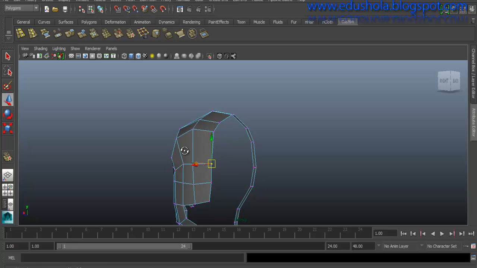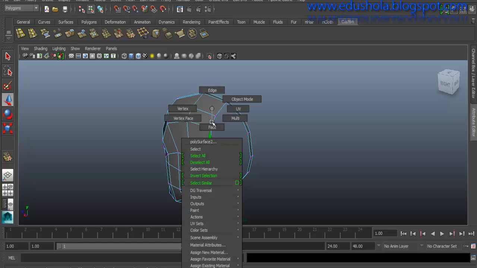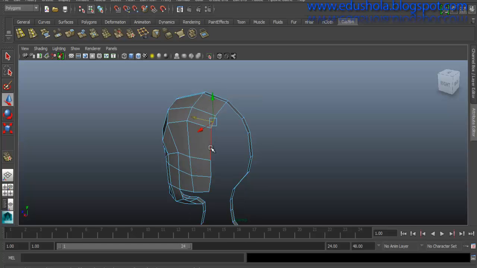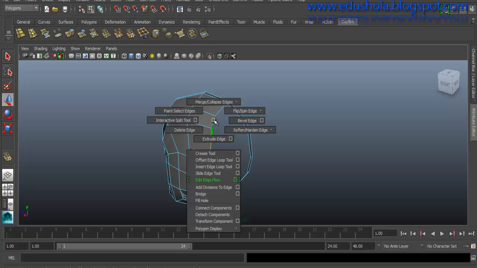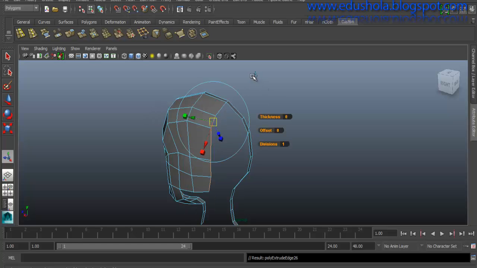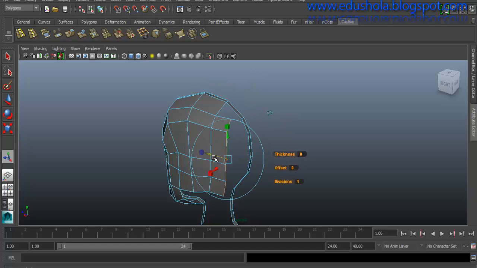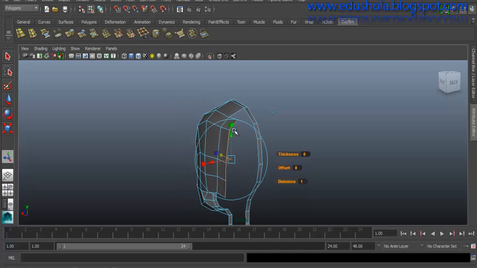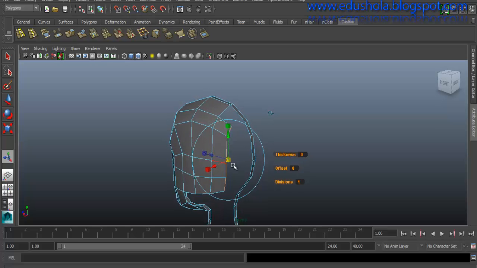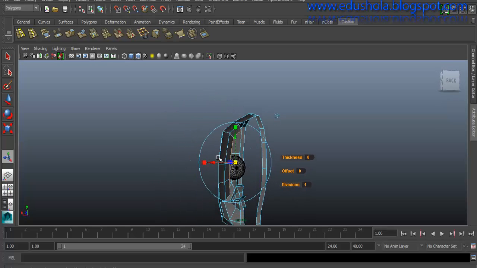So now what we need to do is select this, and this, and we need to extrude this out, just this. Scale it down, and what we're going to do, we're going to cheat a little bit here.